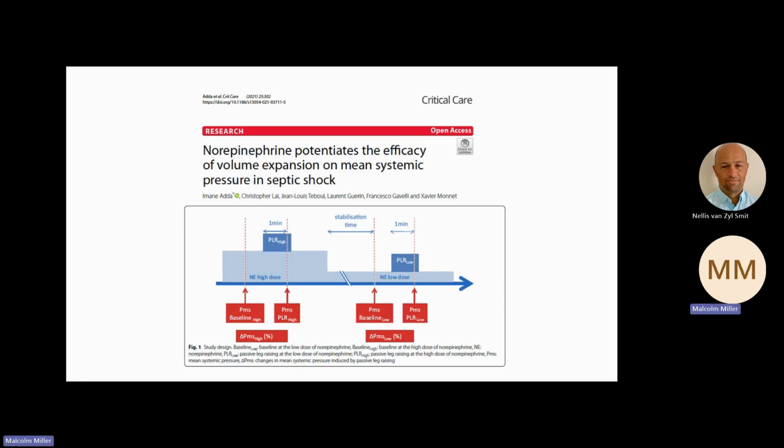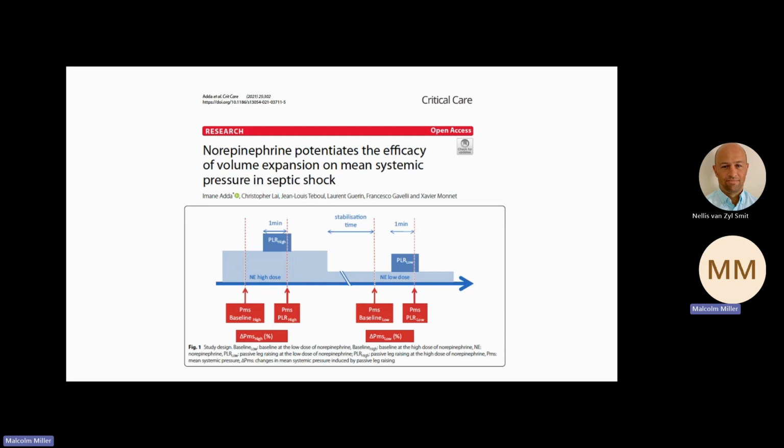So coming back to particularly septic shock and using vasopressors and why we use vasopressors, well, we used to think that vasopressors increase vascular tone and that's why they increase your blood pressure, but they do a lot more than that. And this was a study looking at noradrenaline and how it increases your mean systemic filling pressure. Broadly speaking, what noradrenaline does is it increases the transfer of blood from the unstressed to the stressed volume. And that's what the study showed.